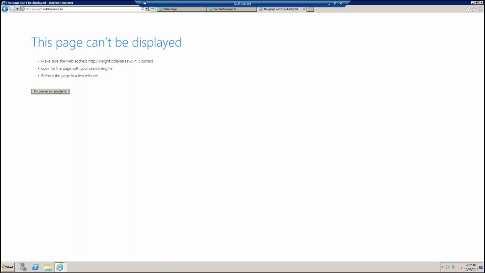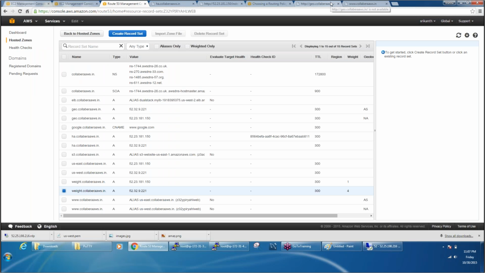But when you keep refreshing the page, 4 requests will go to the server that has a weight of 4, and 1 request will come to the server where I have given a weight of 1. So this is how your weighted algorithm works.